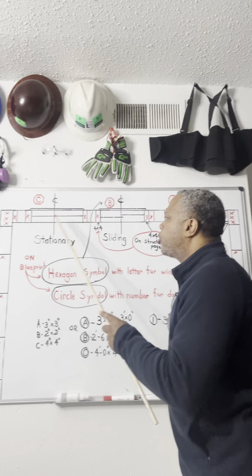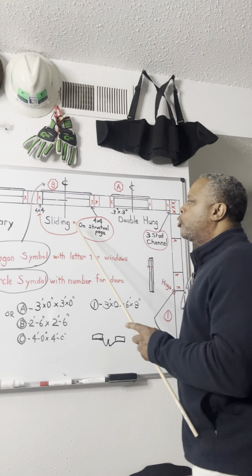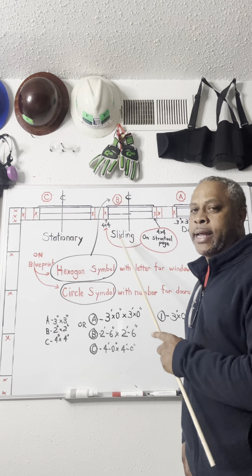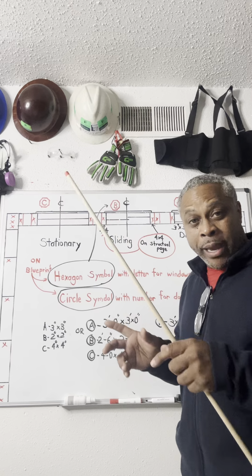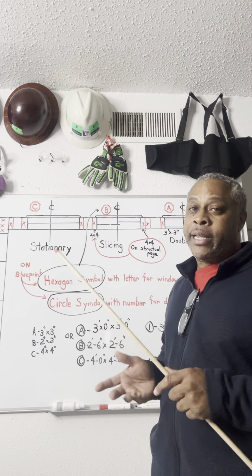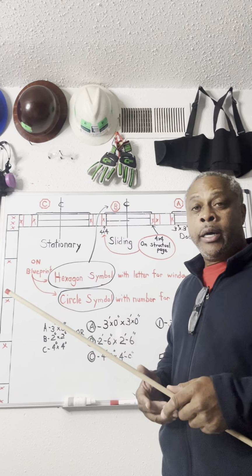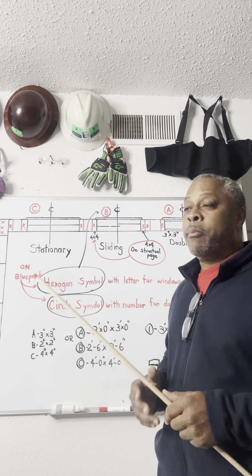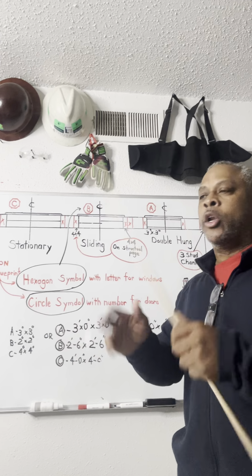So we're looking at the symbols. We have our windows, what they look like drawn out. You've got a double hung window. You have a sliding glass window. Now remember, with your sliding glass window, they can come with a vinyl frame. Back in the day, they were metal. You could probably still get the metal. They're a lot cheaper. Nobody really uses that anymore, but you can still purchase them in certain places. The metal frames were very heavy.